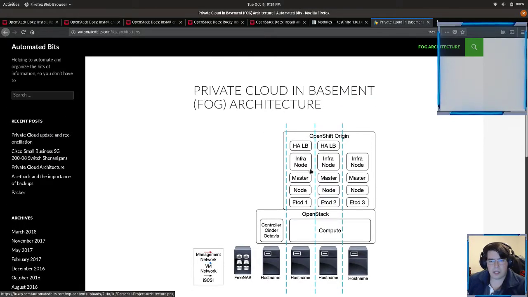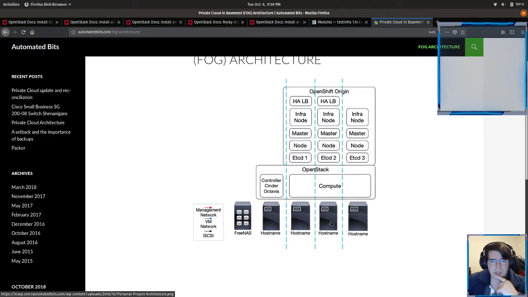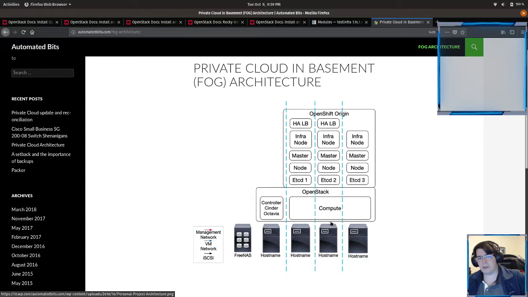All that's here is the image. Eventually, I'll have an actual full tech doc, but here's pretty much what I'm building out for reference. Right now, I'm working on this OpenStack layer, and then eventually I'll put OpenShift on top of that and more and more stuff.